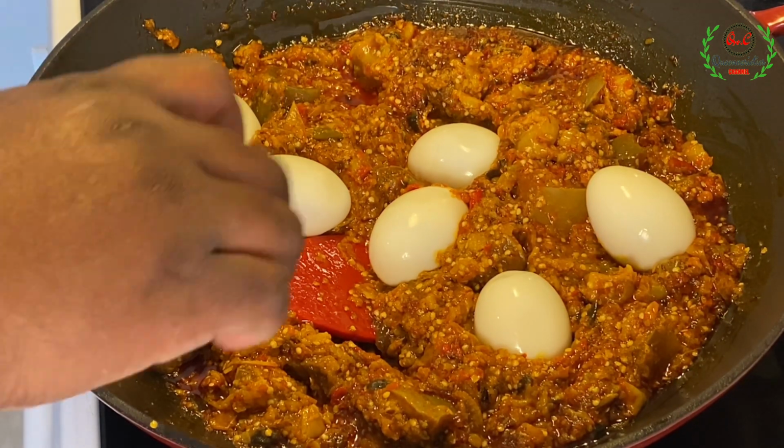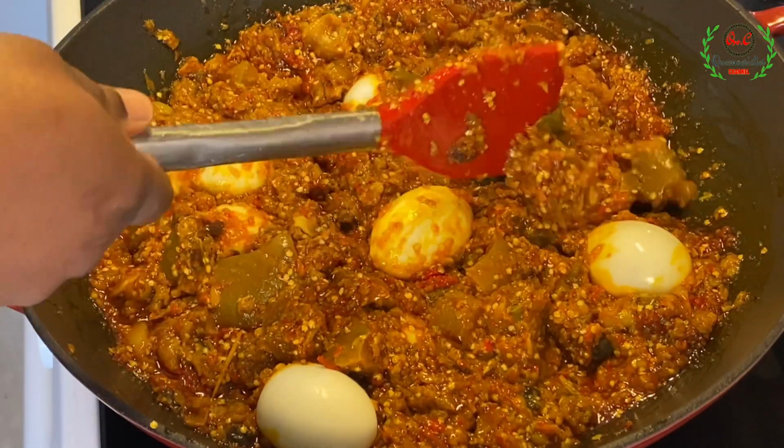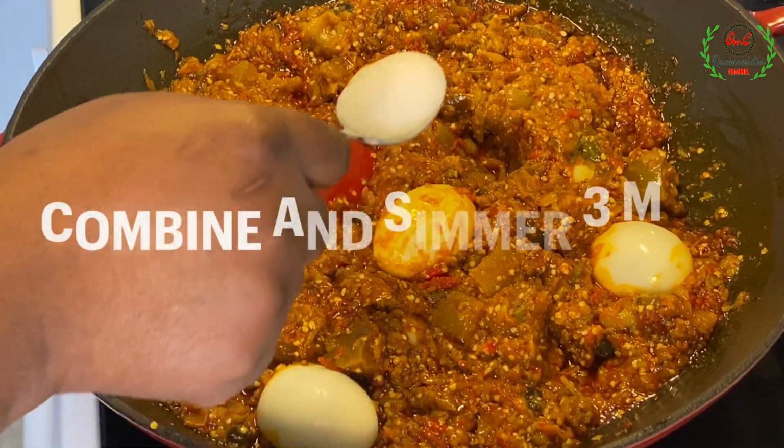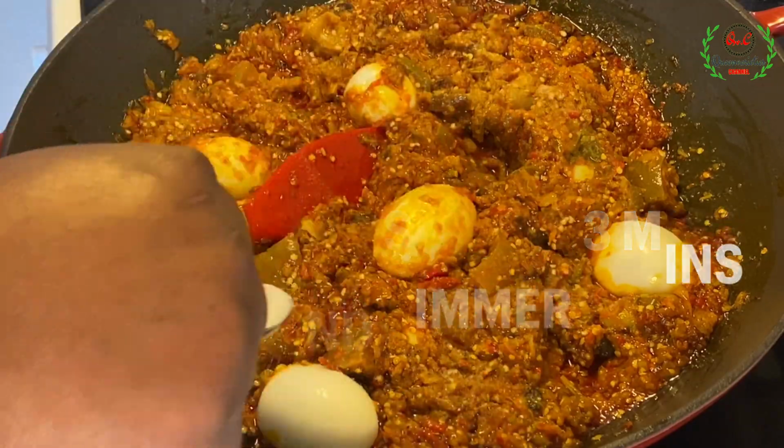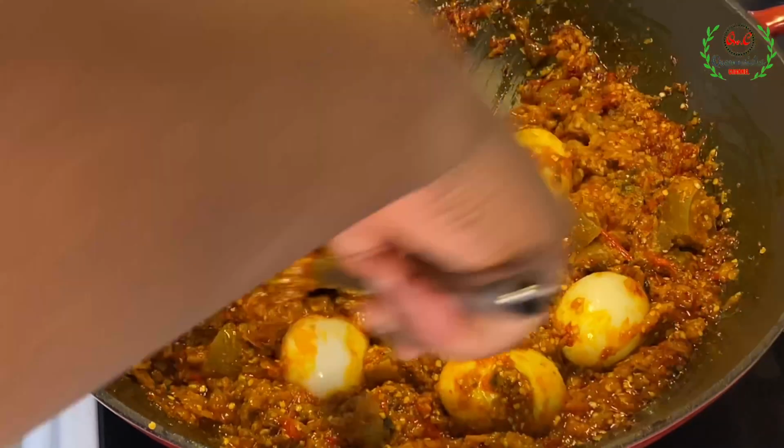Add salt to your taste. This is the first time we are adding salt. Remember, we use stock cubes. Now mix and cover the pot to simmer just for 2 good minutes or 2 to 3 minutes. And trust me, the recipe is ready.